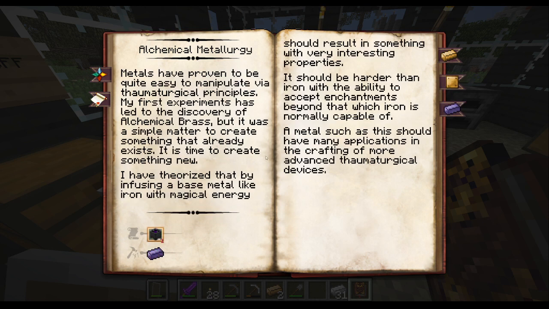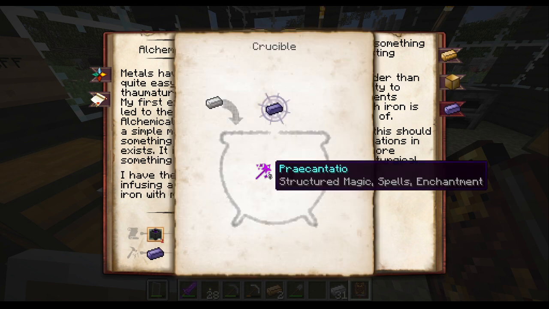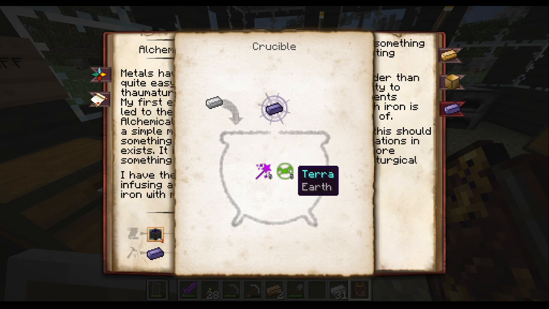We could complete. Metals have proven to be quite easy to manipulate via thaumaturgical principles. My first experiments have led to the discovery of alchemical brass, but it was a simple matter to create something that already exists. It is time to create something new. I theorized that infusing a base metal like iron with magical energy should result in something with very interesting properties. It should be harder than iron, with the ability to accept enchantments beyond that which iron is normally capable of. Metal such as this should have many applications in the crafting of more advanced thaumaturgical devices. So we'll get to that later. Thaumium, you need like 5 of that stuff and 5 of that stuff.